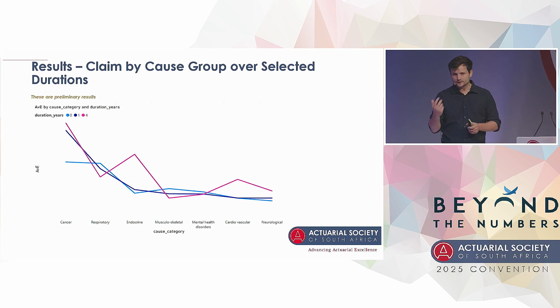And then mental health, I think there's a lot of talk about mental health. There's a lot of attention on that. And that also we're seeing is quite a low termination across kind of durations. Interesting, I think Australia has got these standard industry tables that they bring out, and they've recently brought out one where they separate termination rates by mental illness as well. So there's some stuff to look at there when we're doing this study, and maybe gain a bit from that to help us gaining insights on that. Cardiovascular is low, and neurological is also low initially, and then goes higher.